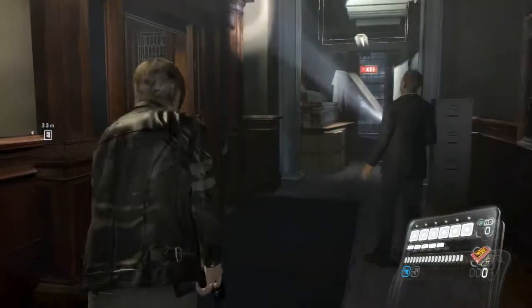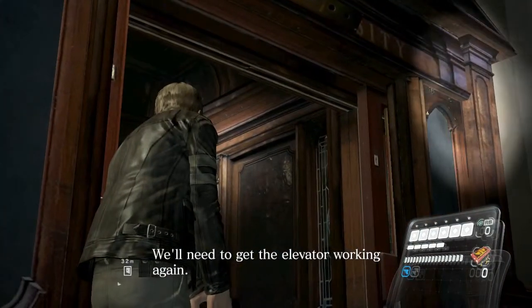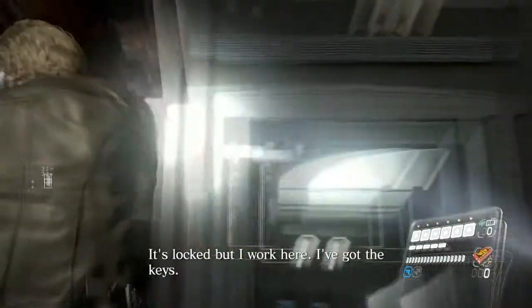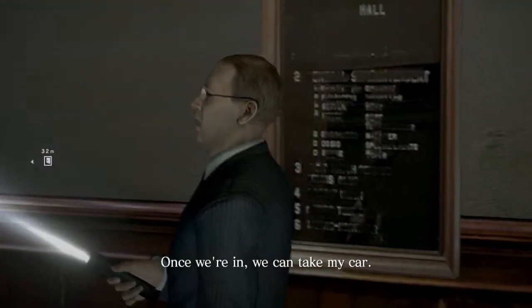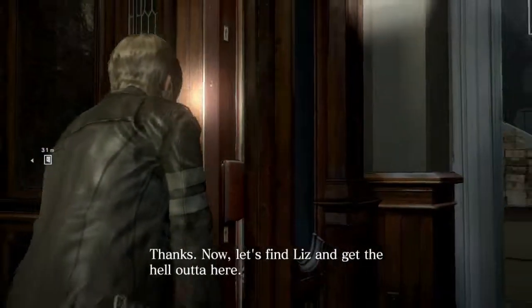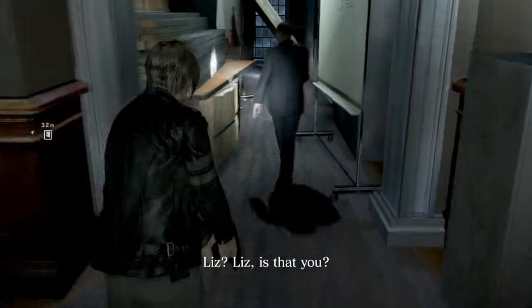Oh wait, we're going this way. We'll need to get the elevator working again. It's locked, but I work here. I've got the keys. Once we're in, you can take my car. Thanks. Now let's find Liz and get the hell out of here. Liz? Liz, is that you?